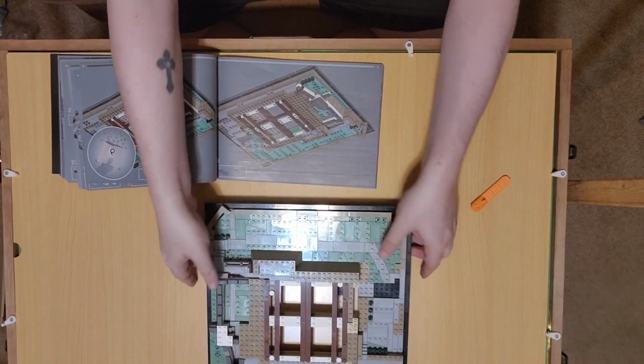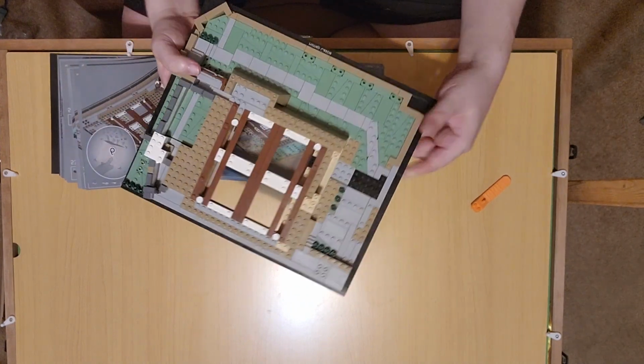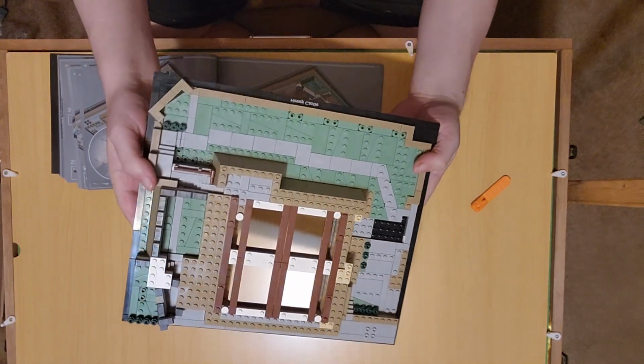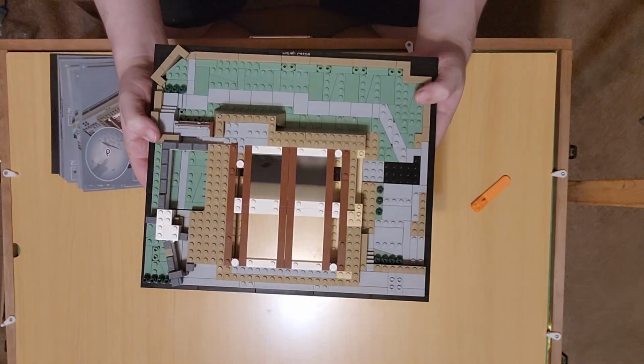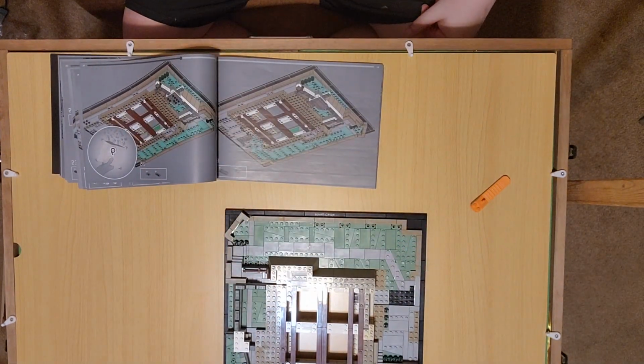So what we did today, we did this section right over here. We did this section right here. We did this whole bottom part right here. So this is the part in Himeji Castle that we did. And next time, we're going to be doing parts 6 and 7.